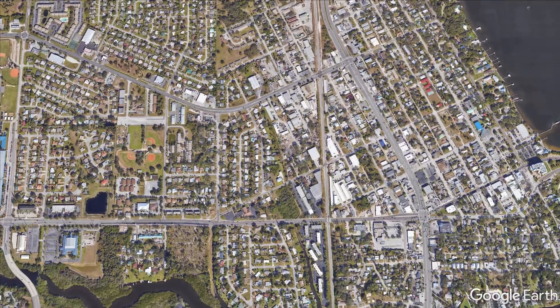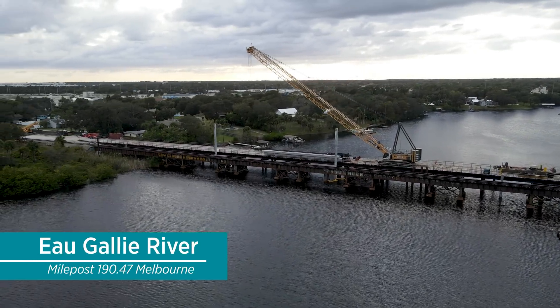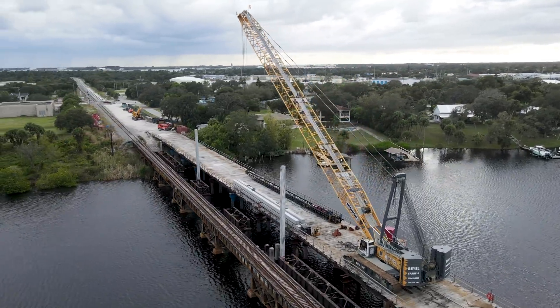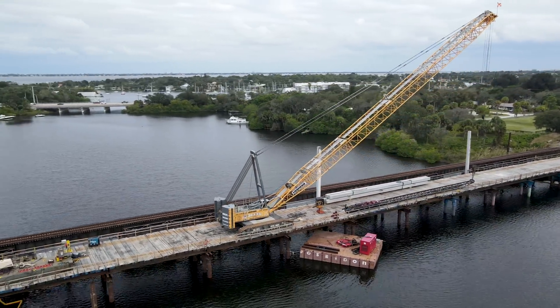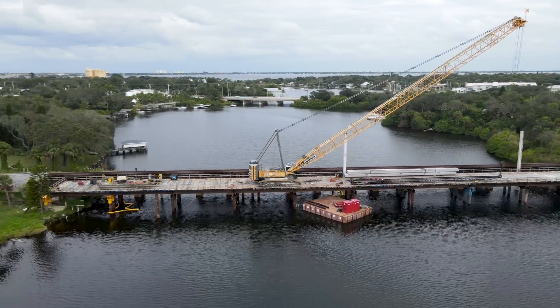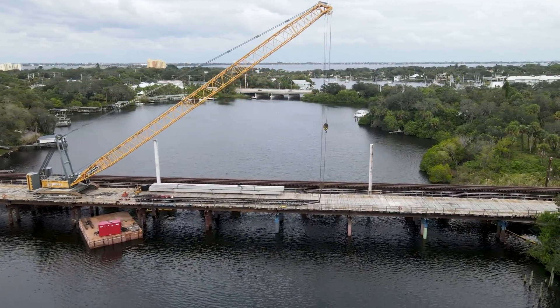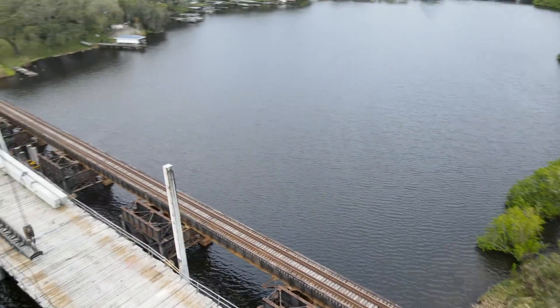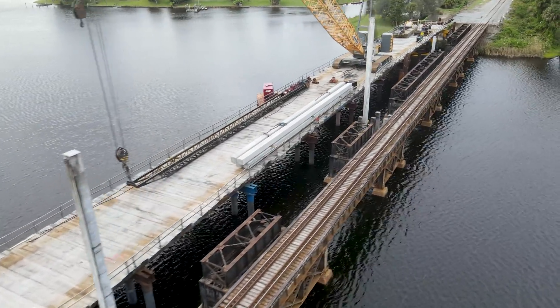Next up is the O'Galley River. Here, crews are continuing to install pilings for the future bridge. So far, pilings have started to be installed for three of the future piers. There is a small barge here which provides crews water level access. Work has also progressed on removing segments of the old bridge so these new pilings can be installed.